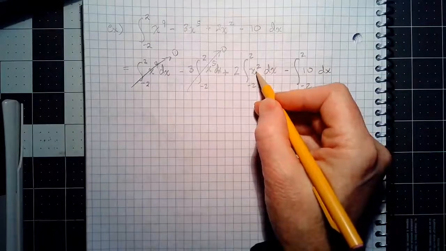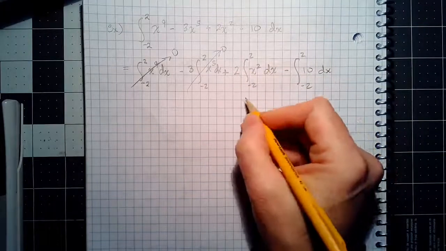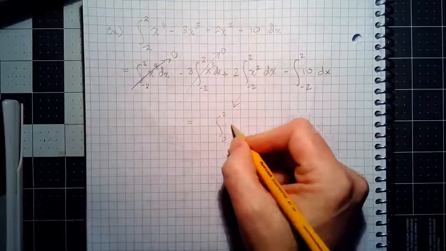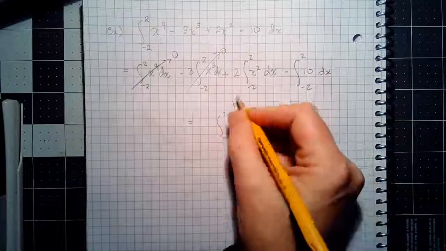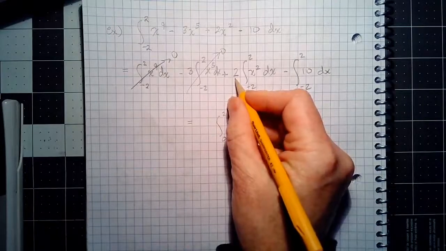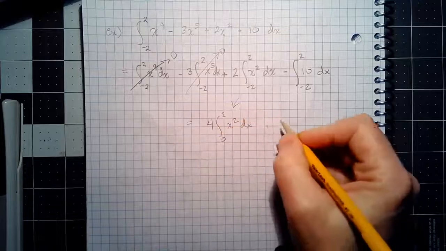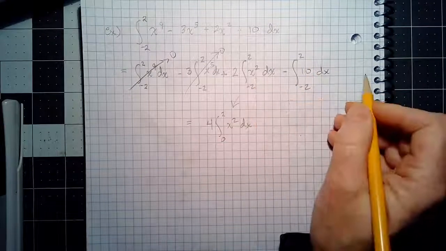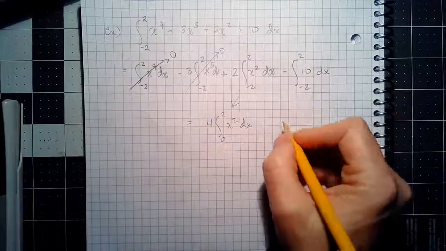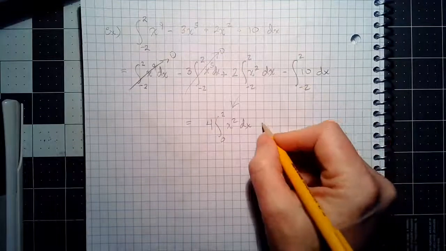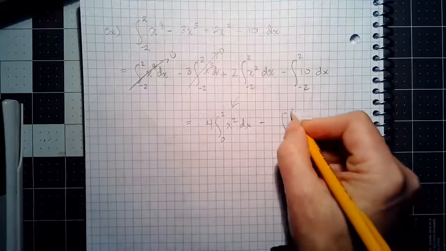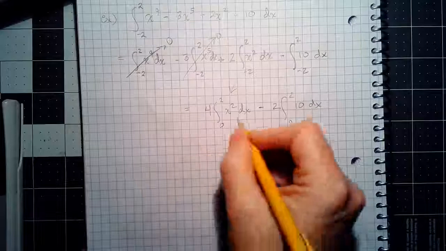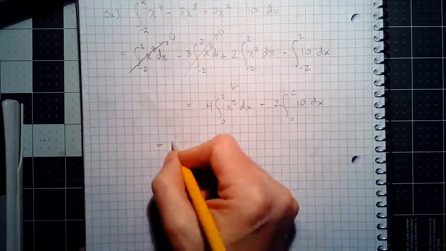We already know x squared is an even function. So I could streamline this one by going, instead of negative 2 to 2, from 0 to 2 of that x squared dx and just double it. Now it's already doubled there, so doubling the 2 just makes that a 4. And then this one is also an even function, so a constant is going to be identical to the left and right of the origin. It's just a flat line. So for this one, again, I could go from 0 to 2 and double that. There you go. So that more complicated integral can streamline to this, and then I can just evaluate this thing.